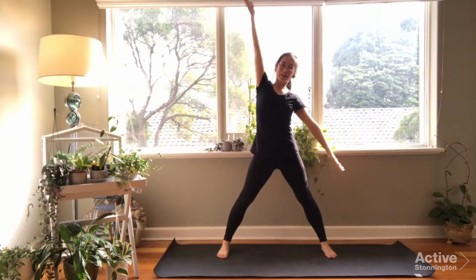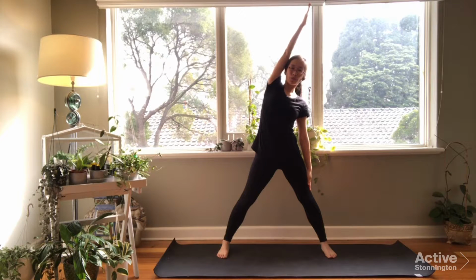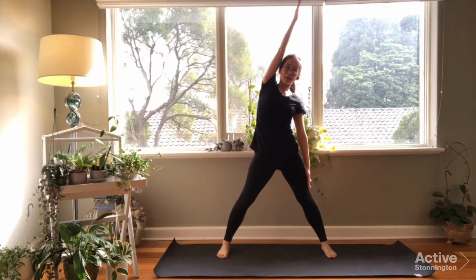And let's exhale over to the right. Keeping the upper arm beside your ear. Feeling the stretch from the side of your left foot all the way up to your fingertips. Lovely. And then inhale back to center. Exhale over. Lengthening from the side of your foot, the right foot, all the way up to your fingertips. And inhale center. Exhale over.